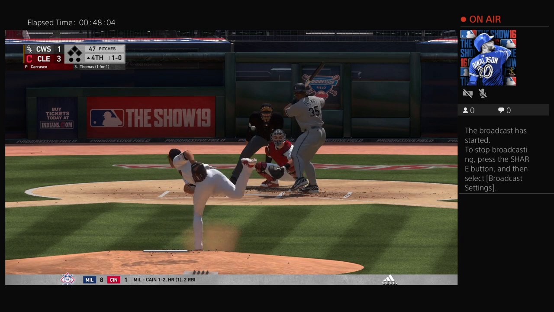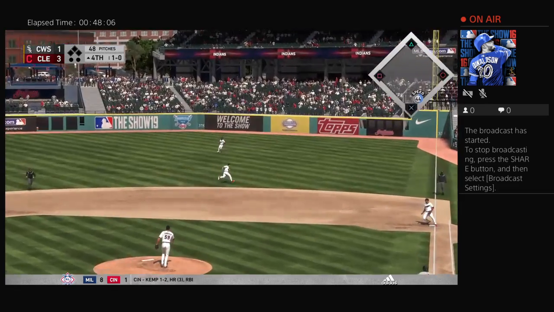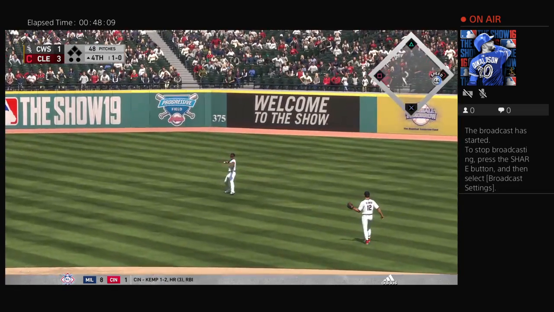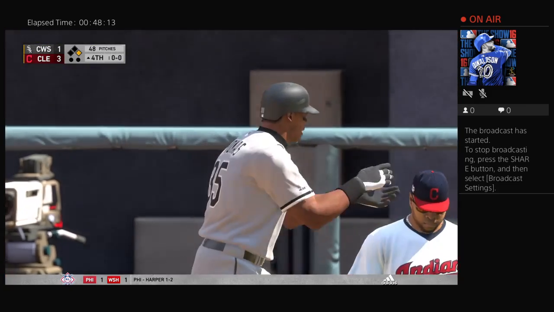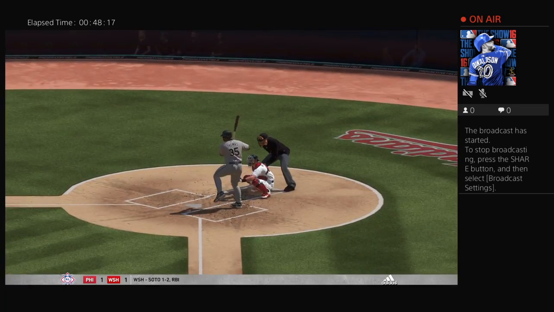The 1-0. Into right field. That's a base hit. Boy, so frustrating as a pitcher. You make a quality pitch on the inside half of the plate right there. Try to bust him in, D-Row, and he fights it off the other way.